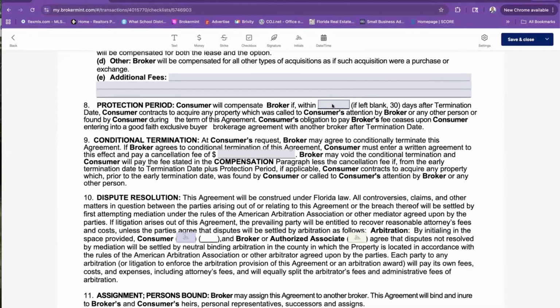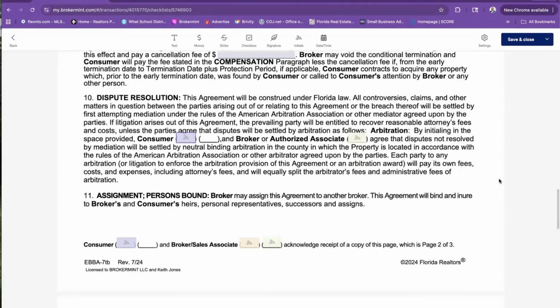If within 4 months after you're done dealing with that customer, they go back and purchase a property that you showed them, then you have the right to get paid on that. I believe that will be a civil thing. Contact your attorney and legal hotline, but at least you have some type of coverage.